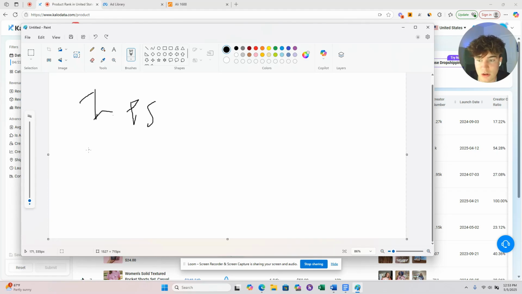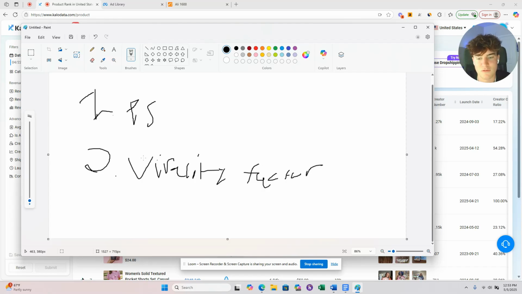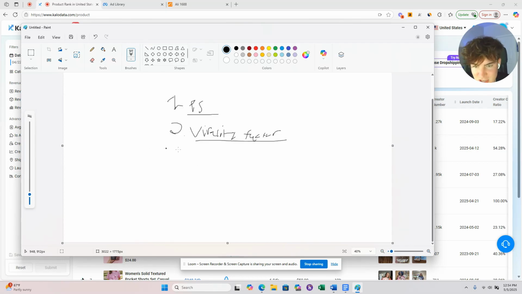The second thing we want to look for is a virality factor. Your virality factor is basically just the wow factor of the product, what's making it stand out, what's making it different from your average or normal product. That's what you want to be looking for here. So problem solving and virality factor are definitely the two most important things you want to look for, but we'll go over the rest real quick too. I had to make that a little larger so I can write the rest on here.